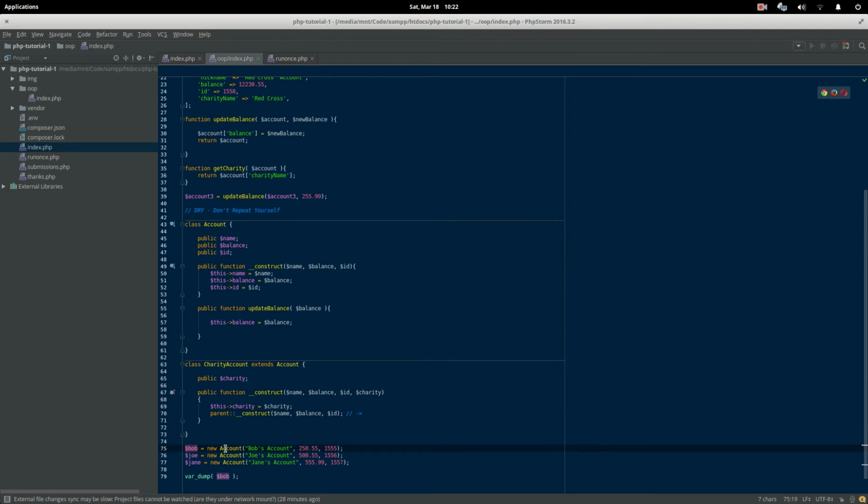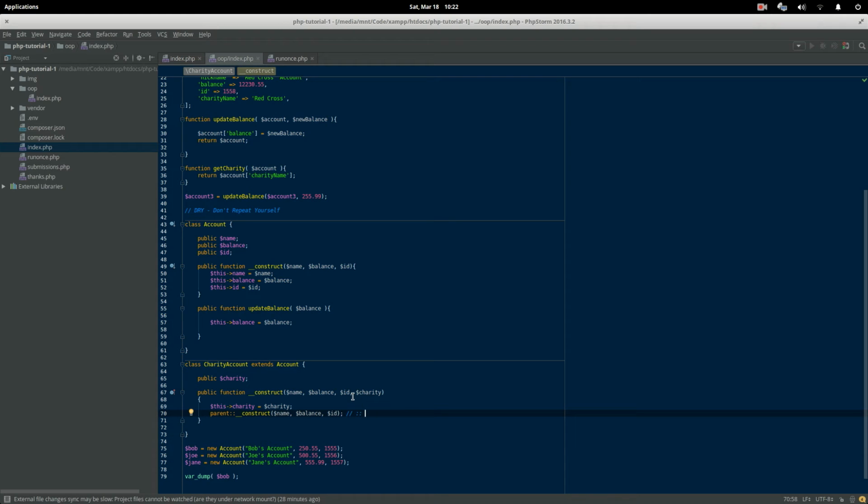So the account class has been assigned to the variable Bob. And so we can access things on Bob by using this arrow operator. But the 2 colons operator is used to access things what's called statically. And we'll talk a little bit more about that in a later episode.